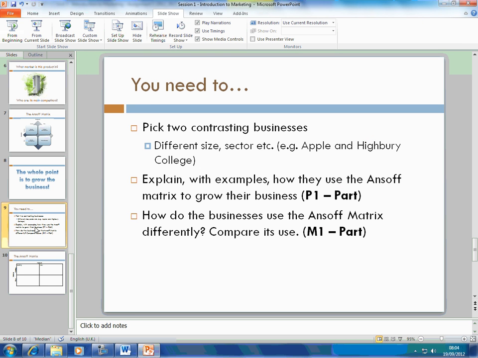On the presentation, what I've actually said is Apple and Hybrid College. One's educational and provides a service, and the other is providing a product, a tertiary product. Other examples of very different businesses would be companies in the primary sector, which extract raw materials from the earth, and companies in the secondary sector, which turn those raw materials into products, so furniture makers, for example, or car manufacturers. Then tertiary sector businesses sell direct to the customer. You may find some businesses operate in more than one, or actually all 3 sectors. You just need to make sure that your choice is very, very different.